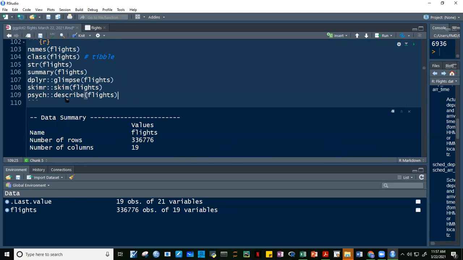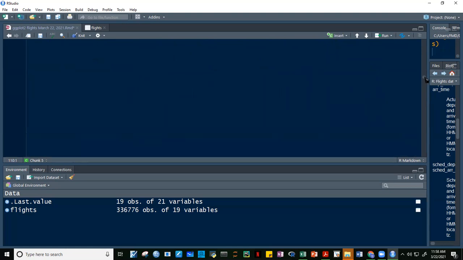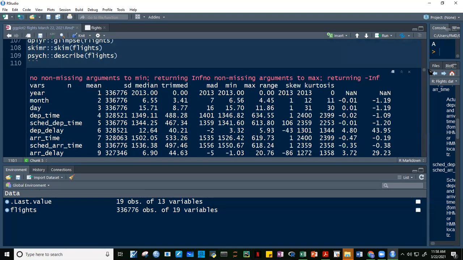Also, meron din tayo sa psych, yung describe function. It's taking some time to run. Yan. Okay, so you have here several statistical measures.